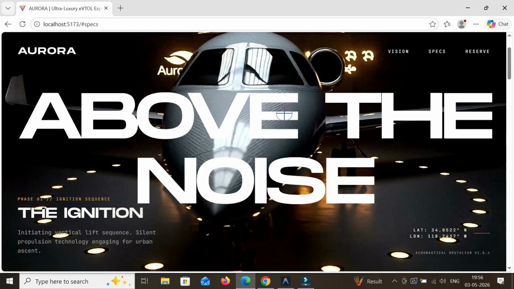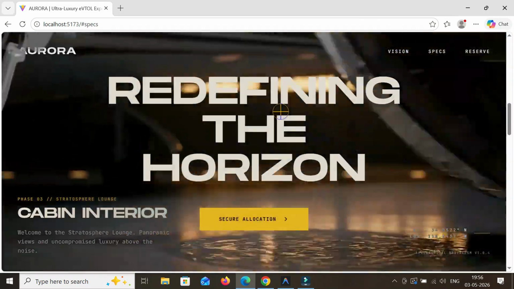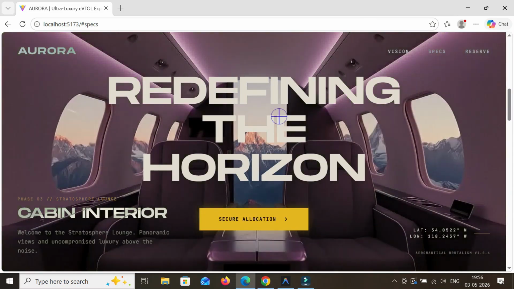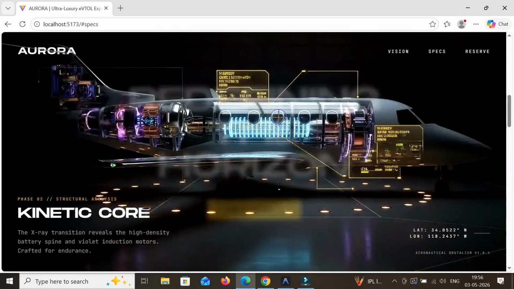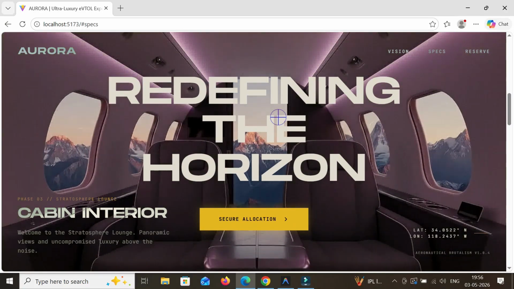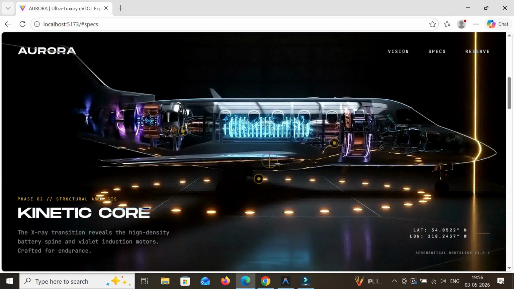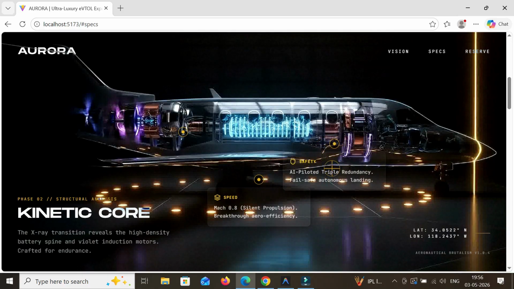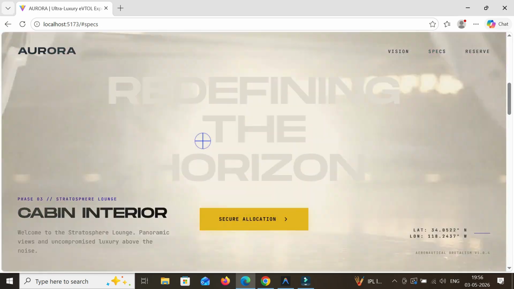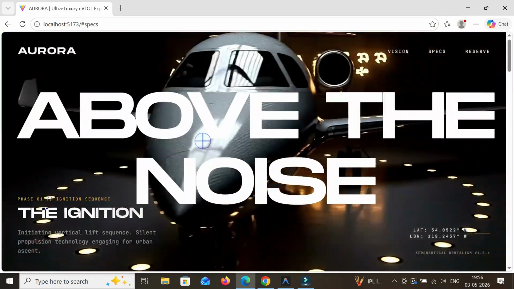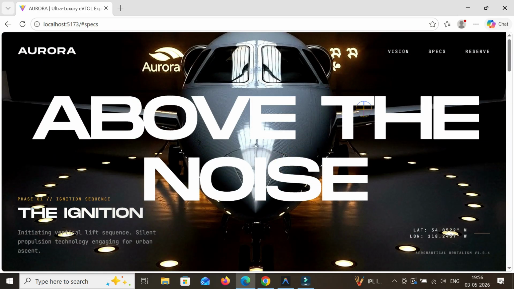Now check out the website again and look at this. I mean, just look at this. It's looking insane, guys. Okay. Wow. It's completely mind blowing. Now check out this hotspot. They contain the information about the jets as well. I mean, just look at this, and we are just using the simple prompts I have already created.